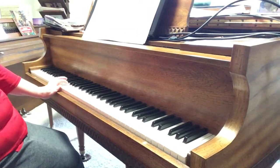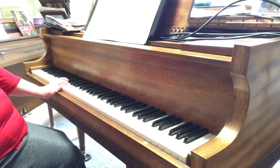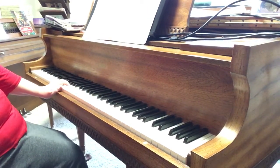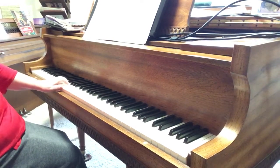This is the first page plus two measures. Left hand with counting. I'll be going kind of slow. And there is a repeat that I will be observing.